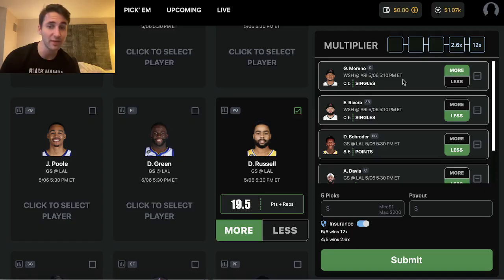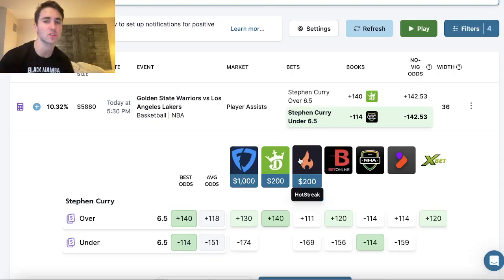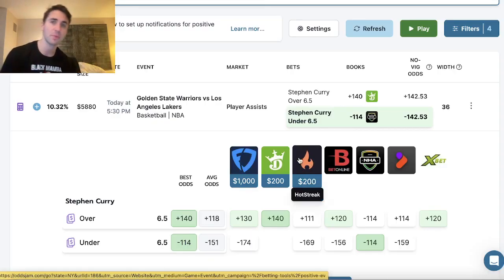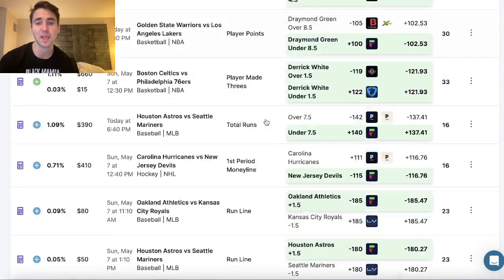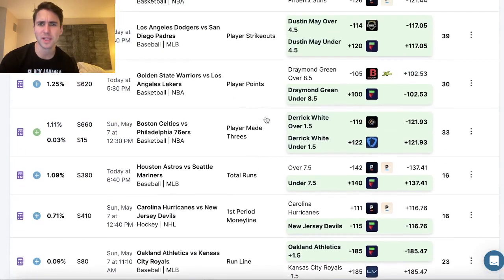And because on No House Advantage, this platform, they don't change your payouts based on you selecting over or under, the strategy for beating them is find spots where books have an under or an over really heavily favored. In this case, it's Curry's under 6.5 assists. So just following the data, right? Nothing complicated. And then you can see, is there any other picks from the EV tool?